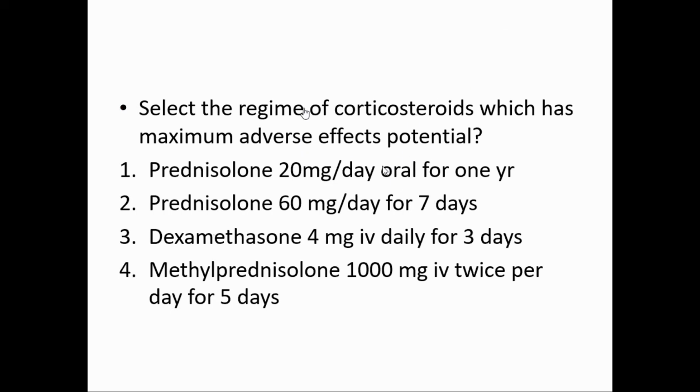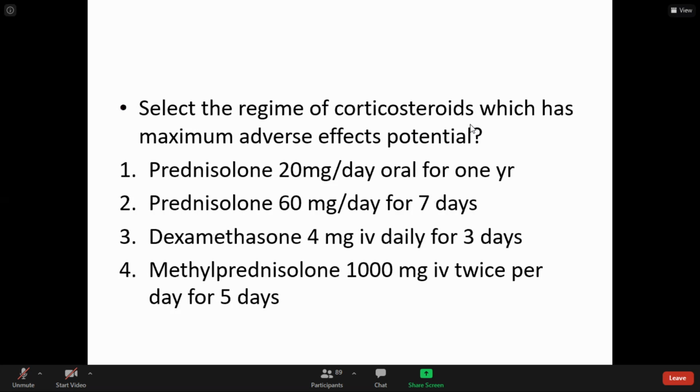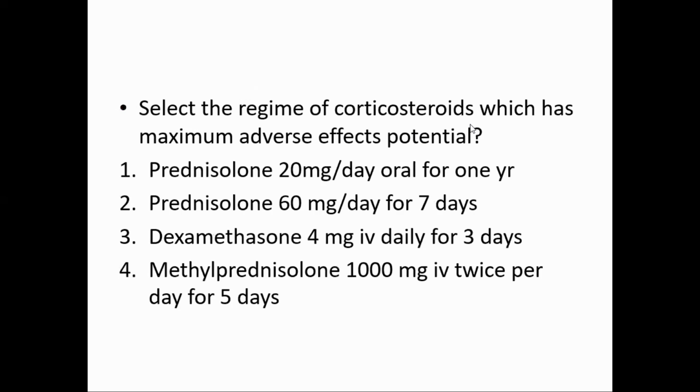So the answer is A, because corticosteroid, when given for very long term, has the highest risk of causing adverse effect profile. So the dose doesn't matter much. It is the duration of the corticosteroid therapy. So which has more risk of causing the adverse effect profile? Prednisolone used at 20 mg per day orally for 1 year has the maximum tendency of causing the maximum adverse effects.